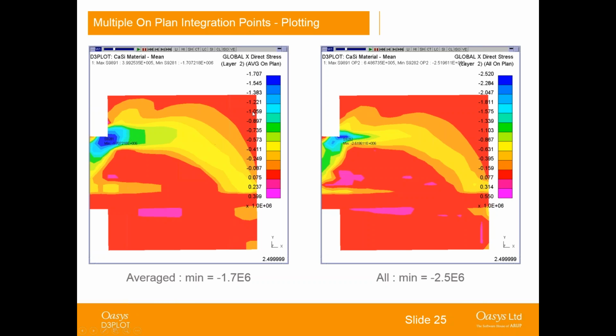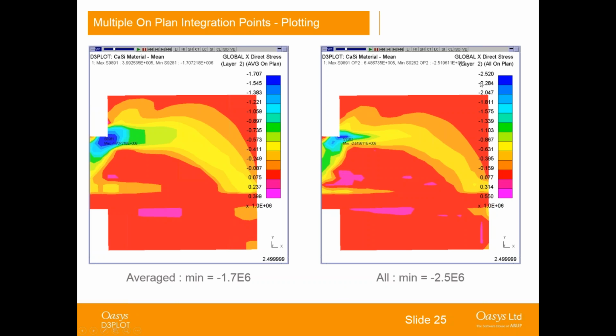That's shown in blue here. Now on the right-hand side we're showing you the new layer, and this is showing all of the on-plane integration points. So our peak value has gone up to minus 2.5E6. That's this one here in the very narrow fringe.